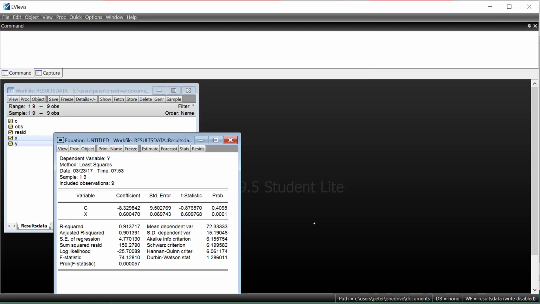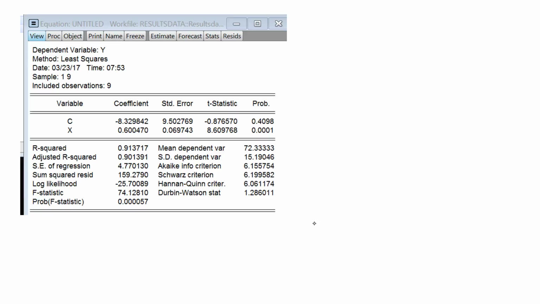So here is the result. And here I have pulled this into OneNote. So you have some information: the name of the variable that you're explaining, the method that we have used to find these numbers, the least squares method, the sample from 1 to 9, a total of 9 observations.